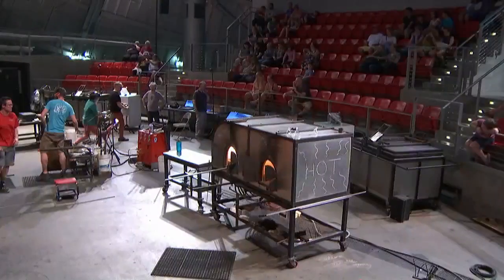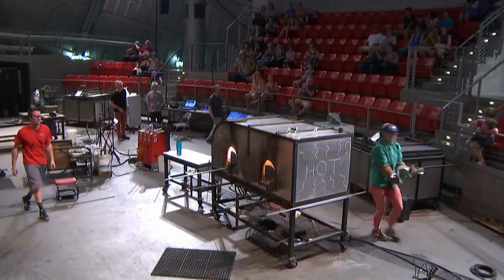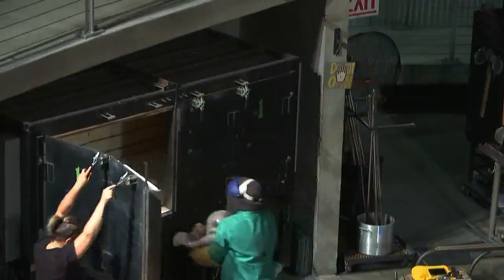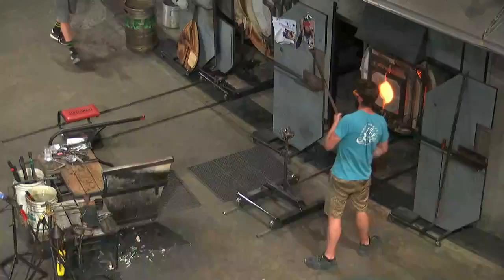And off it comes. So let's have a big hand for our guest artist, David Stout, and Corey Metcalf, and the Museum of Glass Hot Shop team.